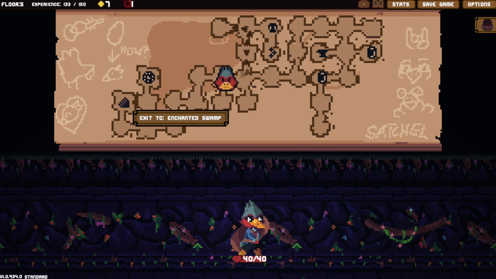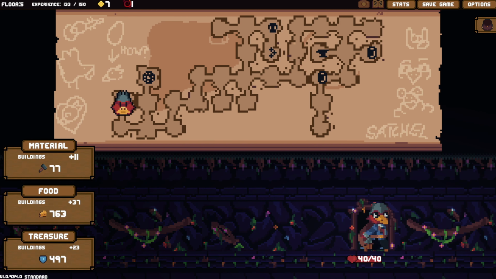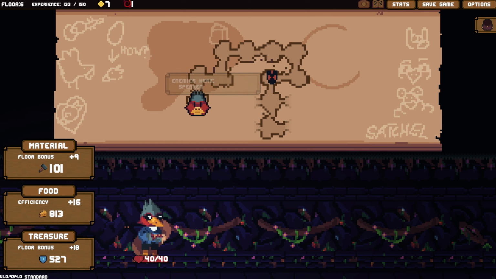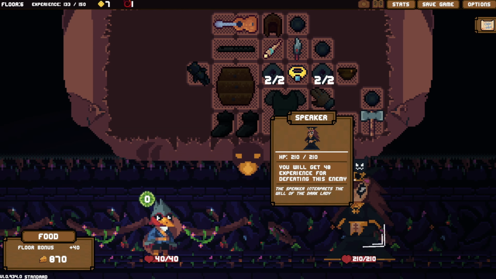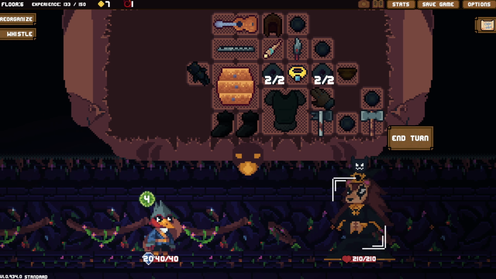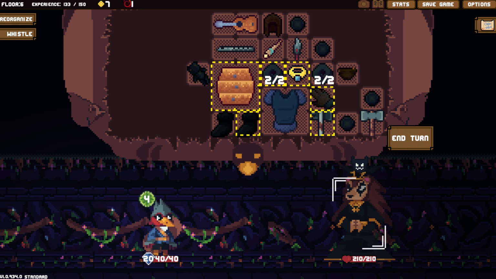So the thing that we're looking for in our totem is probably in the very final area of this run. Let's see what's in store for us. Come on, swamp finale. Do you have something waiting for us anywhere? I mean, I took the totem here, right? We're in the right area. Oh, hello there. Totem Stone: she'll trust someone who is carrying this. I guess, should I try to just charm you then and not kill you? I feel like that might be a condition here.